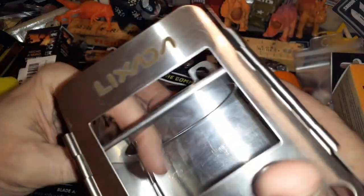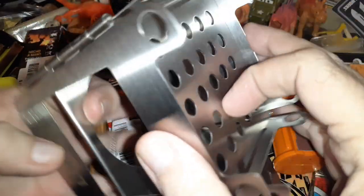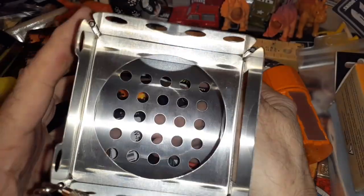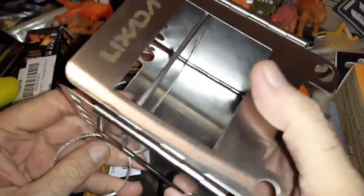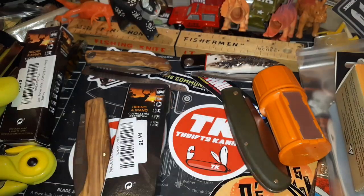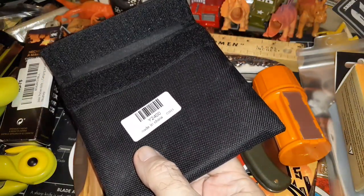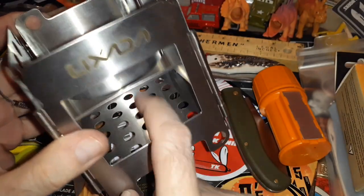He also sent a Lixada folding camp stove, and man, this thing folds up flat. It's got a little pin that holds the two plates together. I was always thinking it would go like a triange grill, but no — this is actually the bottom. It's rectangular so it only fits one way. Everything is hinged except one area where you slide the pin in. It folds up flat and can be used for alcohol fuel — it's the Y2400, I recognized that right away.